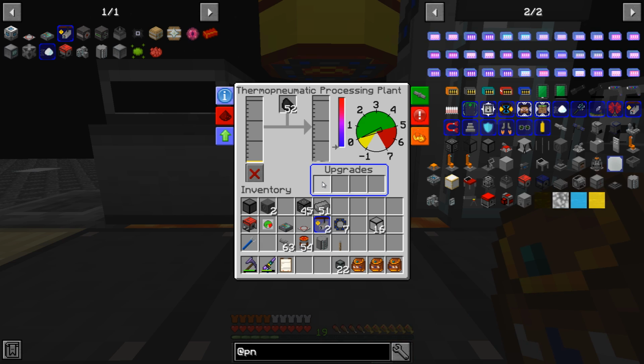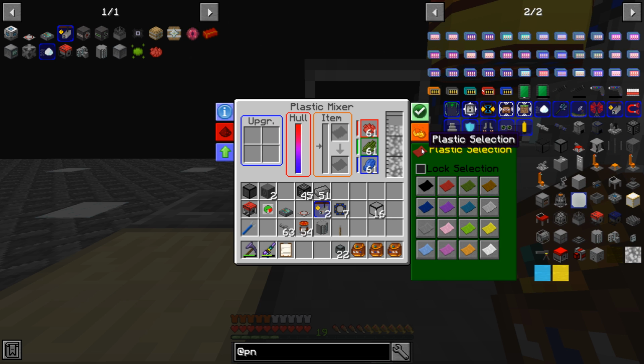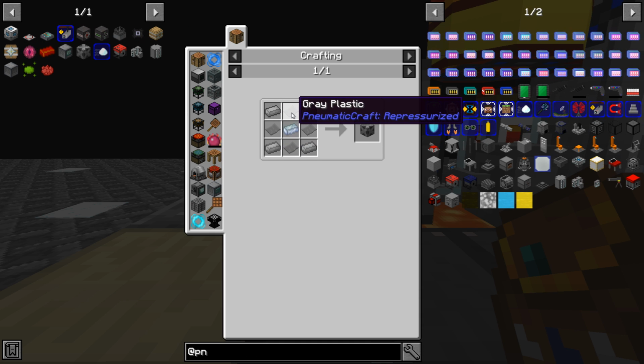Okay, over here, this has been making plastic, and we got a whole bunch of plastic in here. So, now that we have our plastic, this is how you make it. You take the plastic section here. Now you can select one of these and lock it on that particular one. Or you can just make them one at a time by placing it. Now, if we look at the machine, that's our RFtools machine frame. Steel casing for mechanism, we need gray plastic to make them.